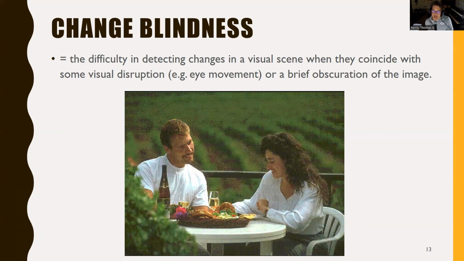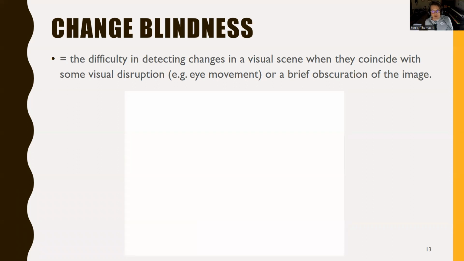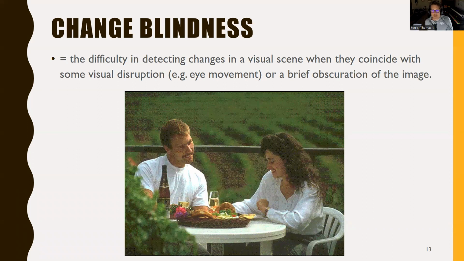And what you see is two different images that are separated by a brief flash. And what that flash is doing is obscuring your visual pattern. So you cannot see a direct transition from one image to the other. And I'll tell you, if you could see that direct transition, this would be a trivial task to tell me what's changing. But if you take a minute, look at this, something is changing, something large. What is it? And why is it so hard to see? And I'll tell you why.